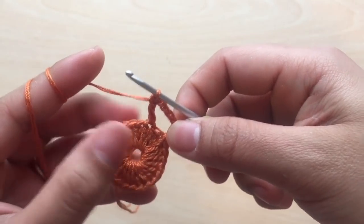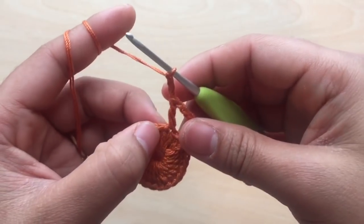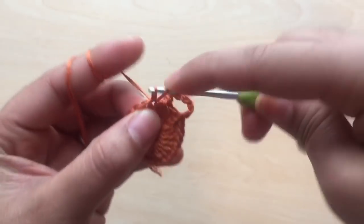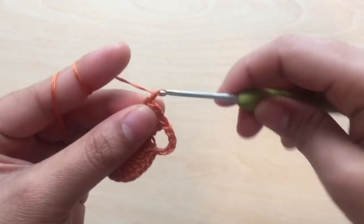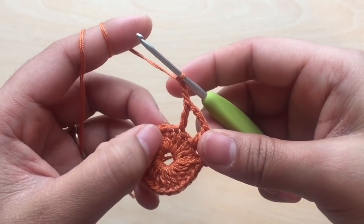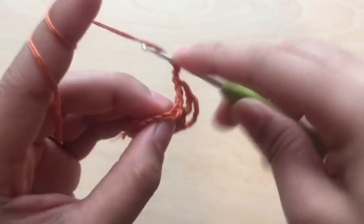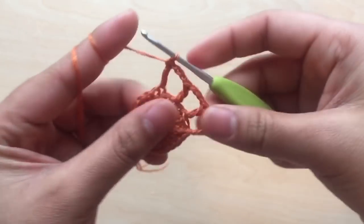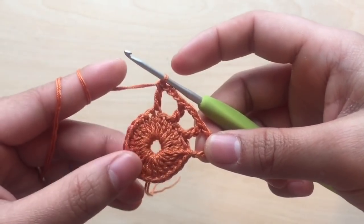Chain 3, skip 1 stitch, double crochet in the next stitch. And chain 3, skip 1 stitch, double crochet in the next stitch. Alright, just keep repeating this. I will meet you guys at the end of the rows.